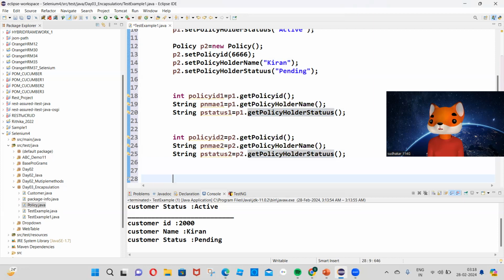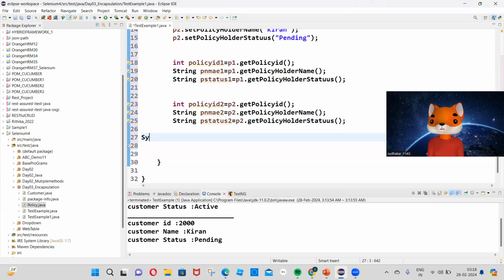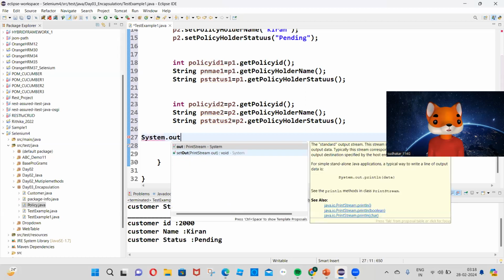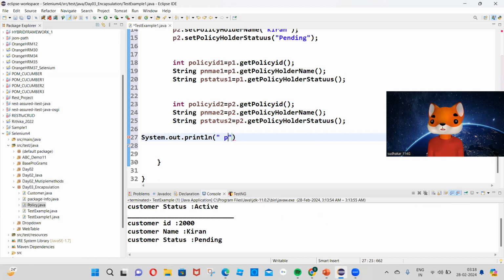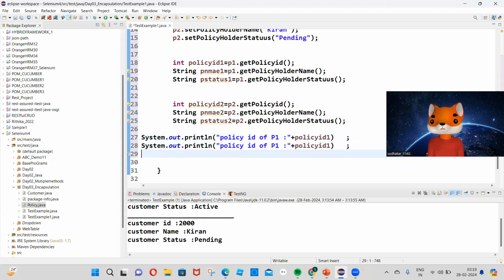Now I want to print the values. System dot out dot println, policy ID of P1 plus policy ID 1, policy holder name 1, policy holder status 1.